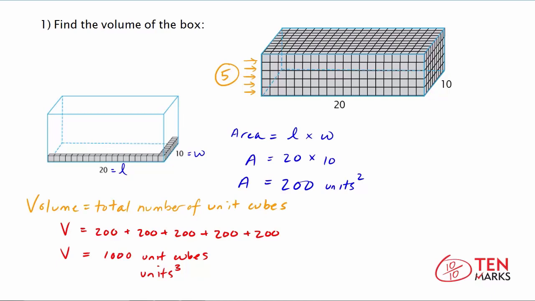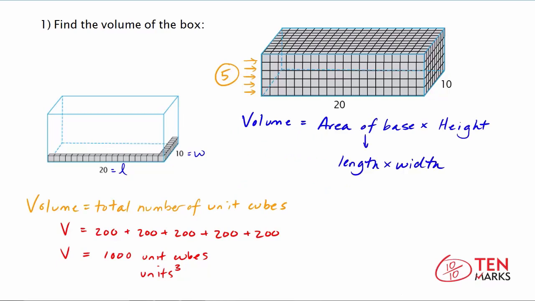Now volume is equal to the area of the base times the height. And you probably recall that the area of the base is found by multiplying the length times the width. So taking this all together, that means that the volume of a prism like this, which is what the box is, it's a rectangular prism. So the volume is equal to the length times the width times the height.